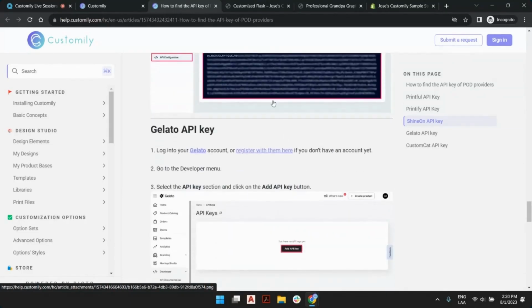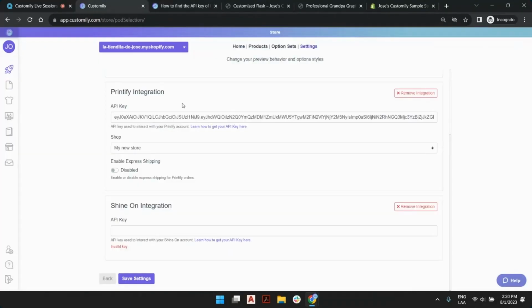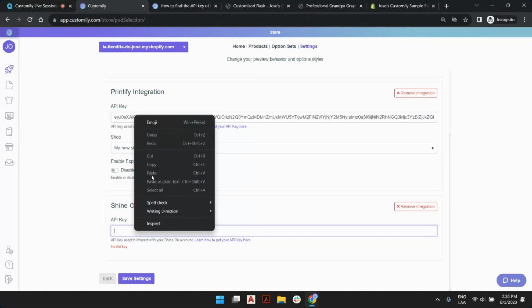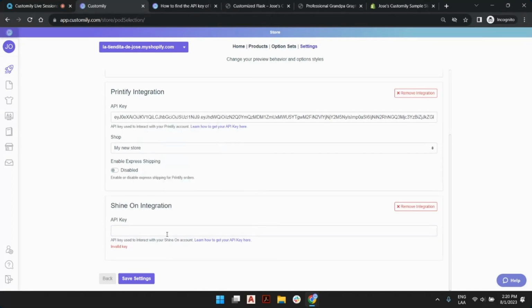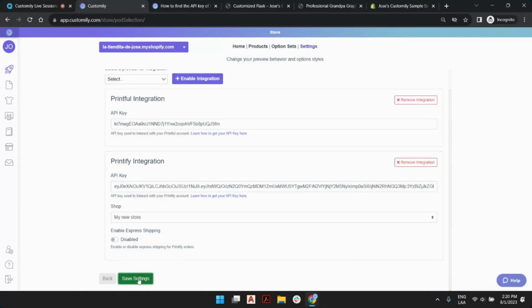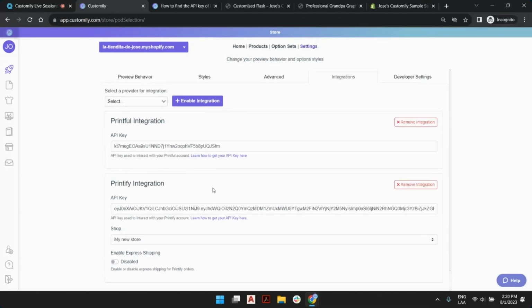I pick the API key, I copy that, come to Customily and paste it in here. Once I paste it, the key will be validated and I can click on Save Settings. It will turn green, and now I am fully integrated with Shine On, meaning that new products that I create with Shine On will automatically fulfill.